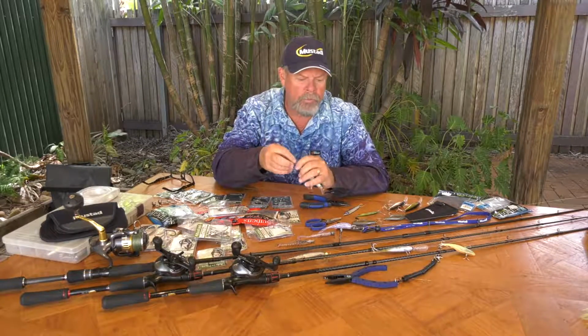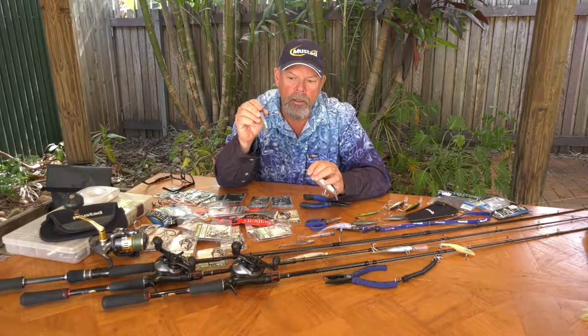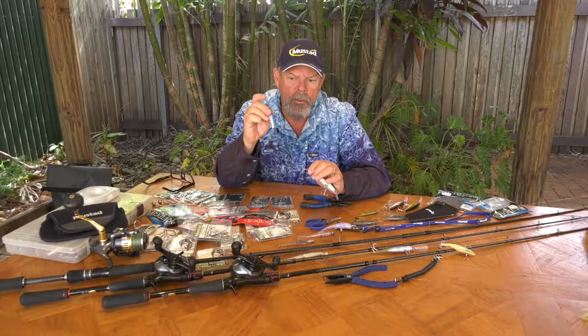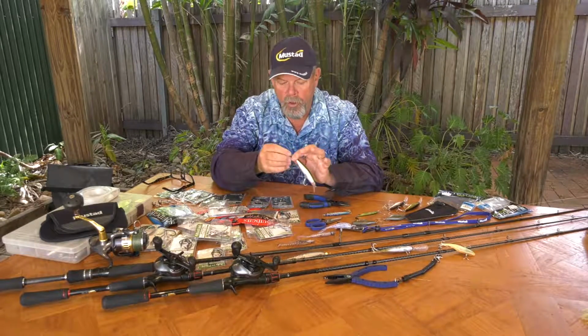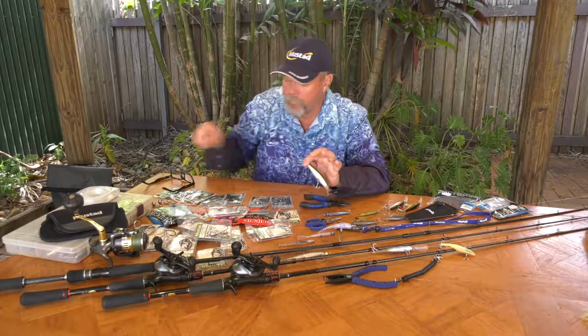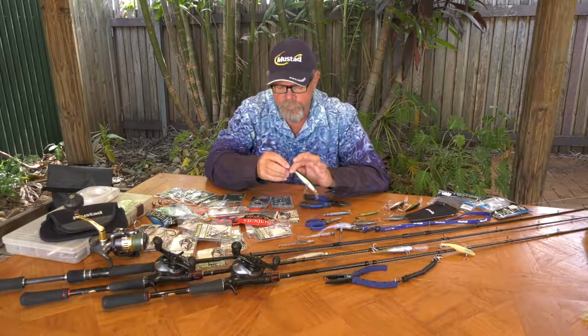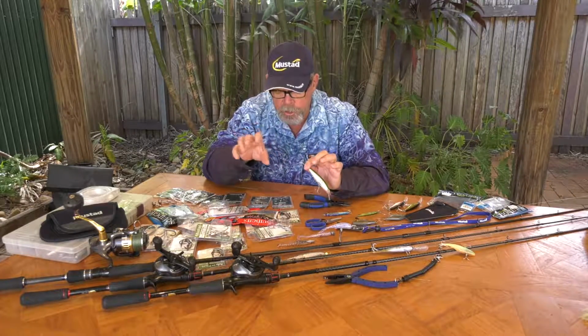So I've got some hard bodies and some metal slugs here. Some I've already changed out and got the singles on. These swim really well with a nice Mustad Keiju single on them like that. This hard body here, I'm about to take the trebles off and put some singles on. So I need to get the size right. I've got a few different sizes here. I want to make sure they still balance up when I put the singles on them.